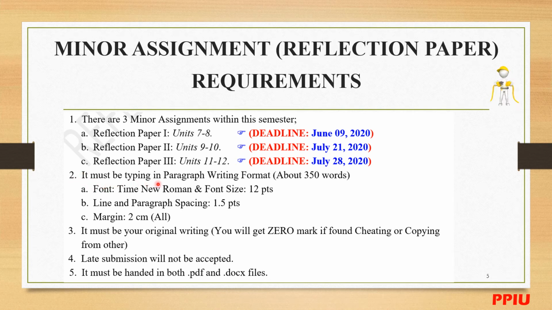Requirement number 2: it must be typed in paragraph writing format, about 350 words. The font is Times New Roman, font size is 12, and line and paragraph spacing is 1.5, which is the space from this line to this line. Margin is 2 centimeters all around: from the top, the left side, the right side, and the bottom.